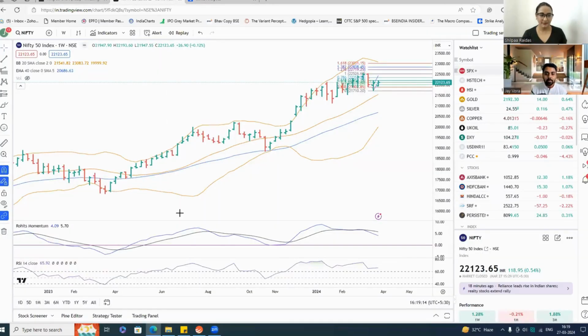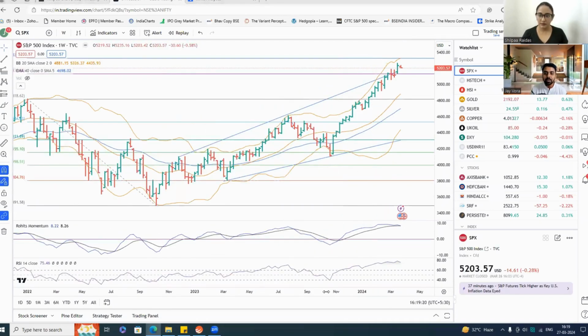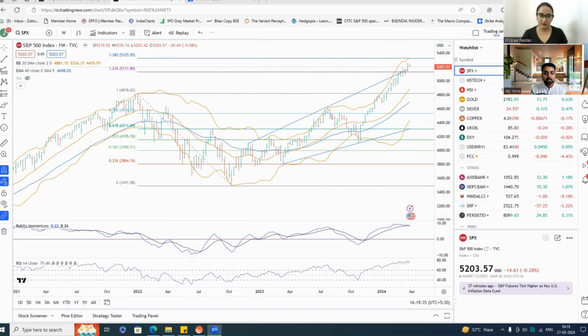Yeah, so I'll quickly share my screen. As you can see, S&P 500, this is the weekly chart. You can see that the S&P 500 is hovering around the upper end of the resistance line. So basically, if we connect these resistance lines, it is somewhere around that point. And also, this was something that we had discussed earlier, that if the 123.6% retracement breaks on the upside on a closing basis, then there is a chance that we see an up move towards 53.25, which is 138.2% of this entire decline.